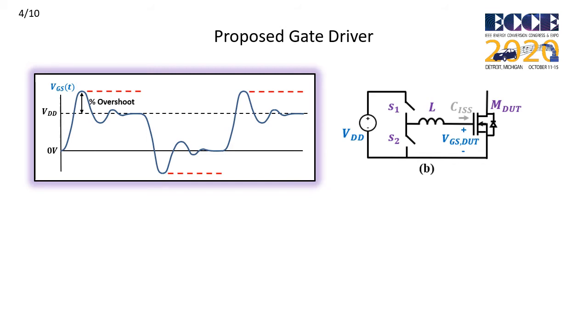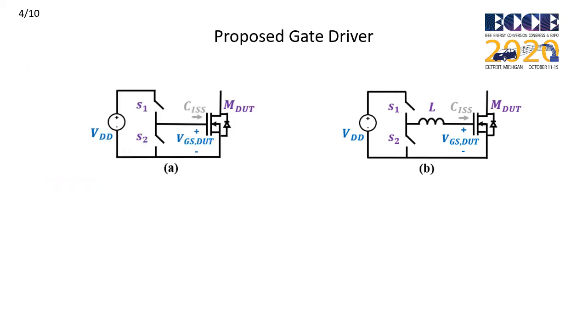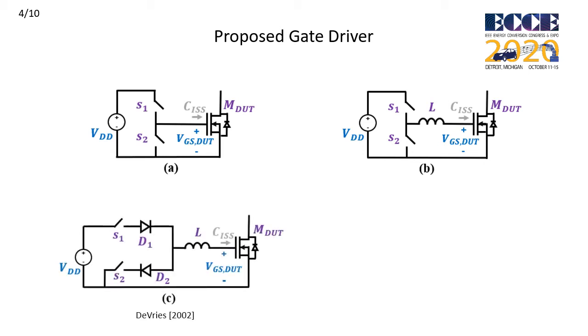The next obvious step is to figure out some way to latch our gate voltage at the maximum voltage it reaches. We could do this using bidirectional switches for S1 and S2, but this would require accurate turn-off timing. And as mentioned, we would like to keep our clocking requirements as simple as possible. So instead, what we can do is add two diodes, which will inherently capture the peaks. And this is one solution that was published quite a few years ago.